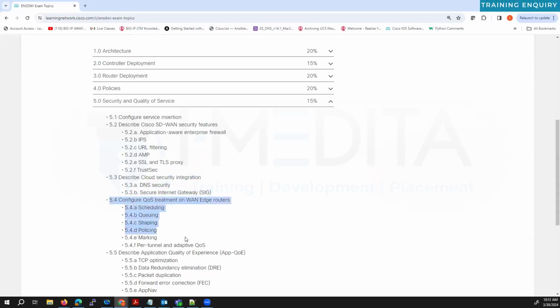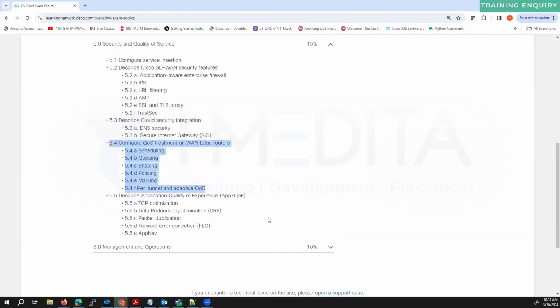Then the QoS policy is also there. When it comes to the QoS policy, you get scheduling, queuing, shaping, policing, and marking. These features are supported by Cisco SD-WAN, but do not compare it with the traditional QoS features supported by Cisco routers.